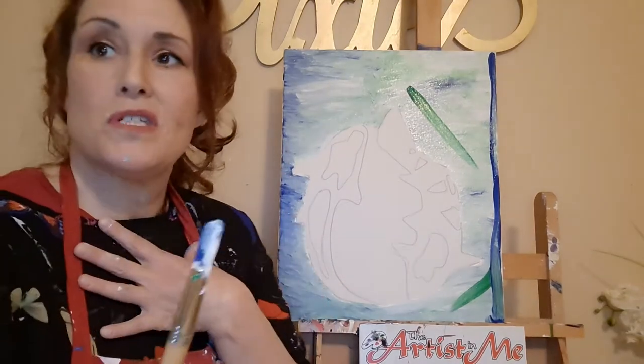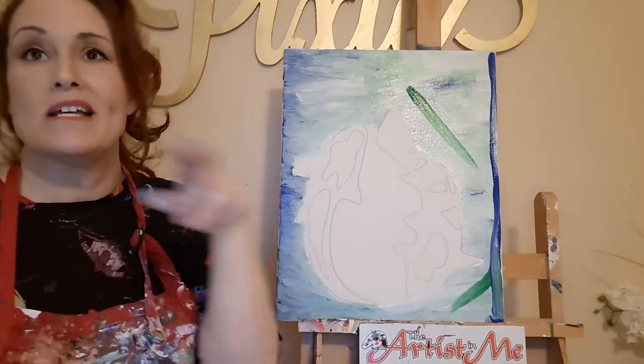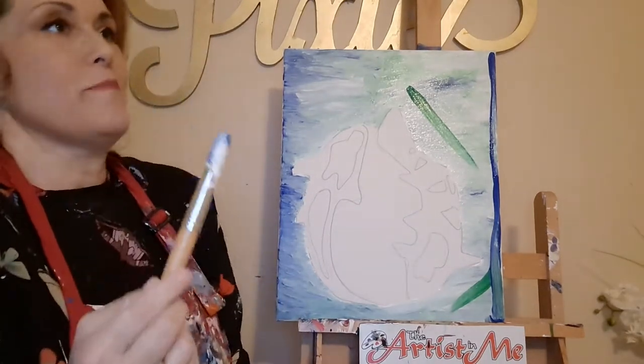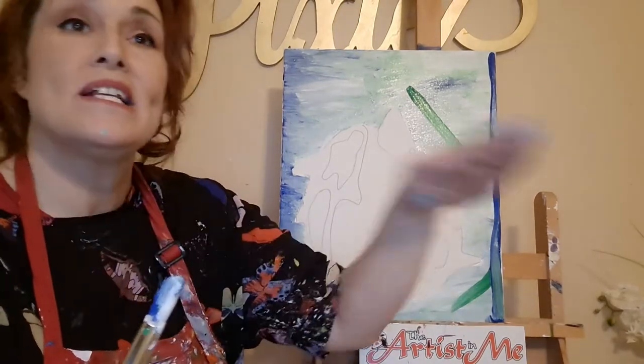The company I always used to buy paint from went out of business because of COVID. So I had to find a new paint company. And I was like, what? So some of my colors are new to me. And I'm like, it's not behaving like I remember. But this is Earth. So as soon as I learn, do it one time, how this color behaves, I'll know.